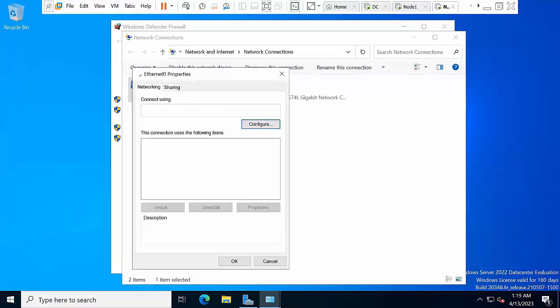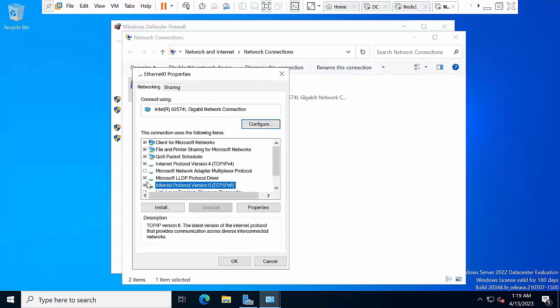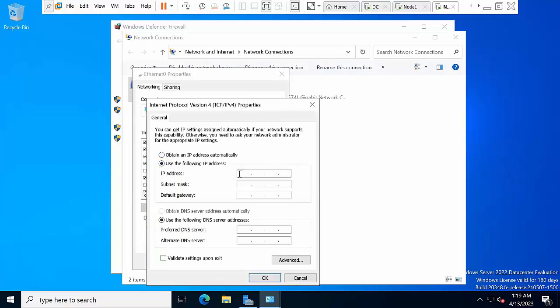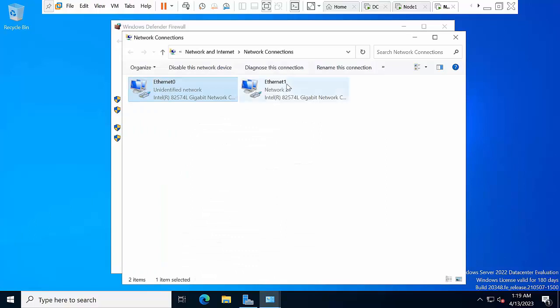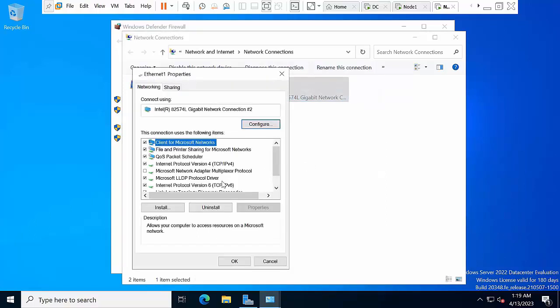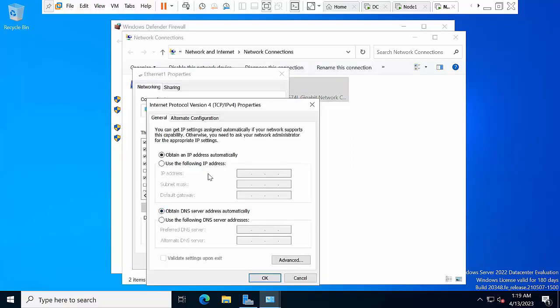Select properties, disable IPv6, select IPv4 properties, 10.0.0.2, 10.0.0.50. Disable IPv6, properties here, 192.168.